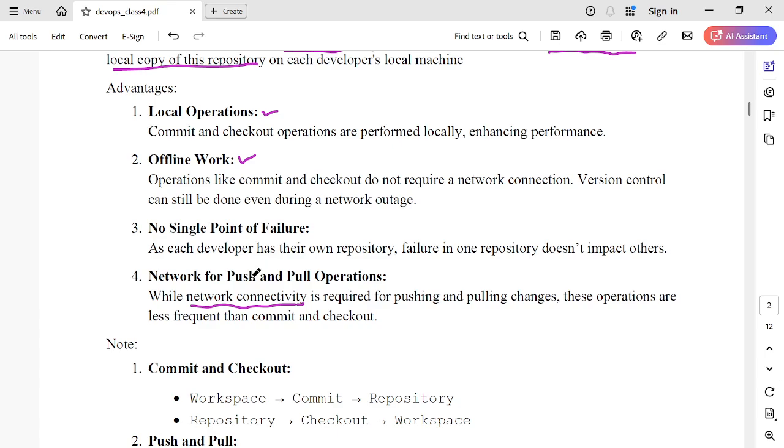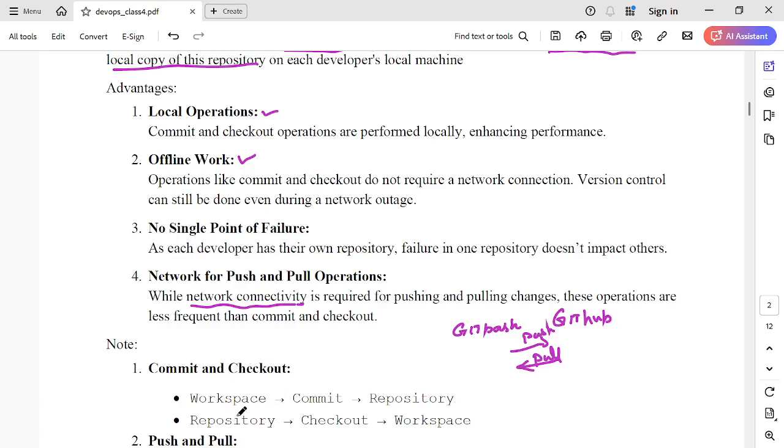So if you remember the previous demo, I am working in Git Bash, right? While I am working in Git Bash, no network connection is required. But while I went to GitHub, for remote repository representation, you may remember that the screen appeared with no connection because I forgot to give the internet connectivity, but I tried to extract the content from GitHub. Then only I gave the connection, right? So only for push from Git Bash as well as pull from GitHub, we need the network connectivity.